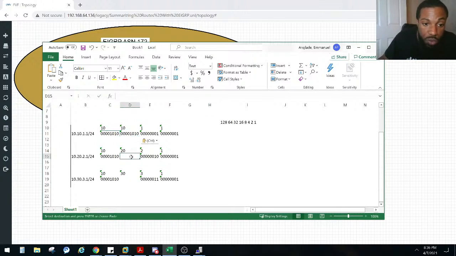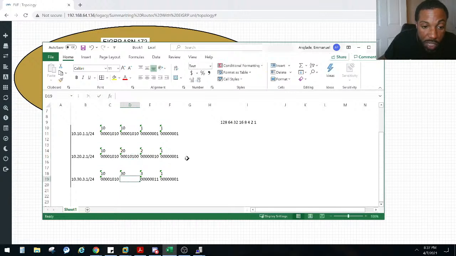So how do we come up with 20 in binary? We come up with 20 with a 16 and a 4, right? So we know that those first 3 are zeros: 1, 2, 3. And then the 16 is a 1, and we don't need an 8, so that's a 0. A 4, we need, so we got a 1 there. And then a 0 and a 0. That is how you write 20 in binary.